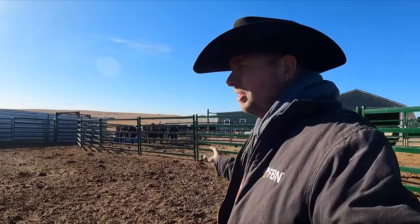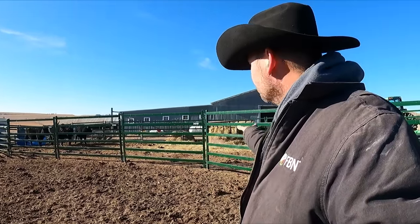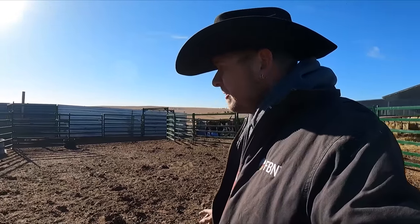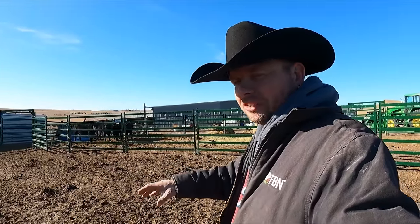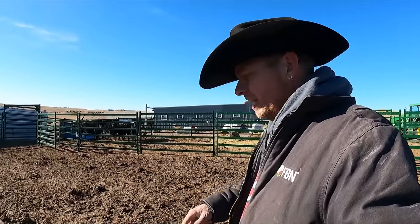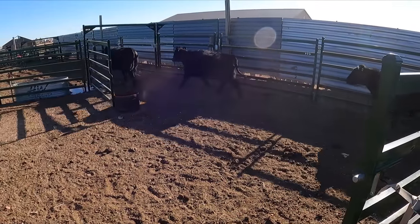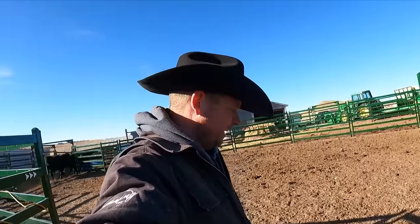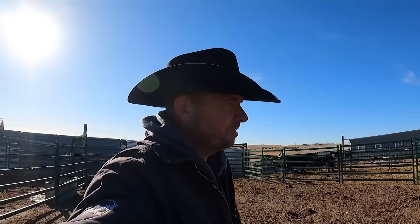We do have her closed in now. This will make her life a little bit easier. She doesn't have to walk up and down 400 acres to get food. She's got food, she's got water all within just about 50 feet. So that'll make her life a lot easier to help her heal up. And then eventually, hopefully she can go back out to the herd where she can have her calf. But for right now, she is definitely not too happy about being here in the corral. She'll get used to it, trust me.